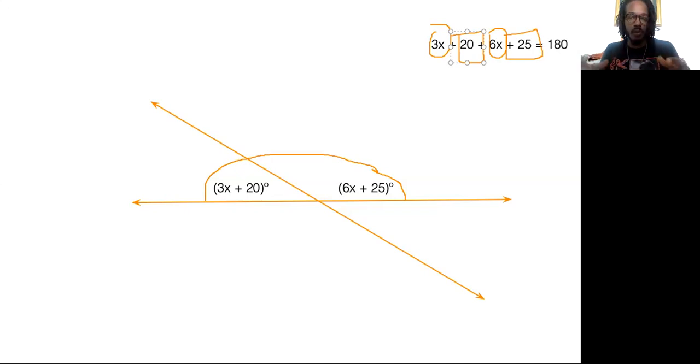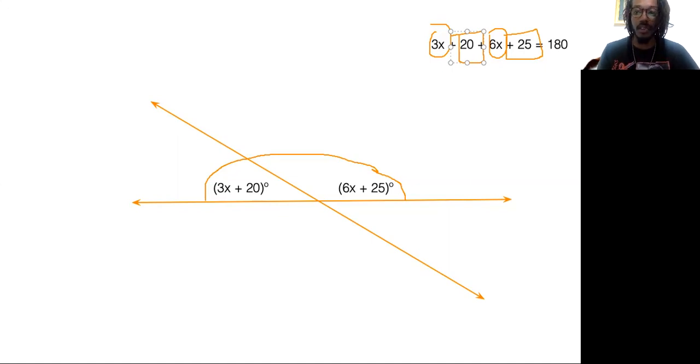So I just combined my terms, brought them down, and now I am going to eliminate my constant. My constant is 45. The whole goal of this is I need to figure out what the value of x is, which means I have to use inverse operations to get x by itself. So where it says plus 45, I'm going to subtract 45 on both sides. This means I have 9x is equal to 180 minus 45. I know that 180 minus 40 is 140, so 180 minus 45 is 135.